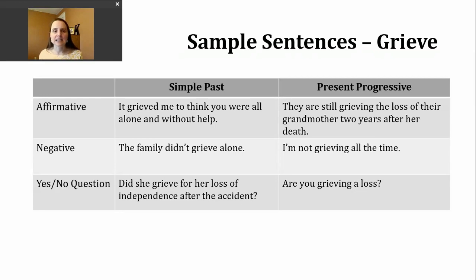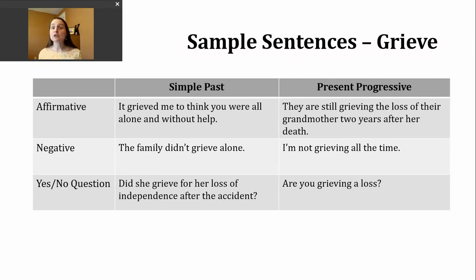It grieved me to think you were all alone and without help. So this particular usage is tying back to that second definition I mentioned. Not as common. So in this particular sentence, someone is maybe saying they were upset, they're bothered by this idea, but it's not like a sadness about a death or a loss. Now let's take a look at a negative simple past sentence. To do this, we're going to use did not and then the base verb. So remember, no ed ending in the negative or in questions.